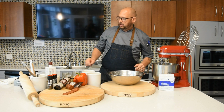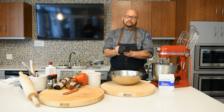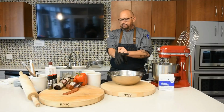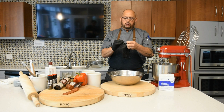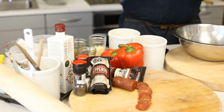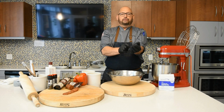So today, again, we're using all-purpose flour. Should have it readily available. You can use bread flour as well. Again, I find the all-purpose flour makes for a little bit softer dough. If you want a little bit more texture or crunch to it, definitely use bread flour if you have it. But again, don't stress over the flour too much. If you have a gluten intolerance, definitely get a gluten-free flour. There's some great flours out there to make a gluten-free version of the same pizza. We'll also put that recipe up as well on our website for a gluten-free version.